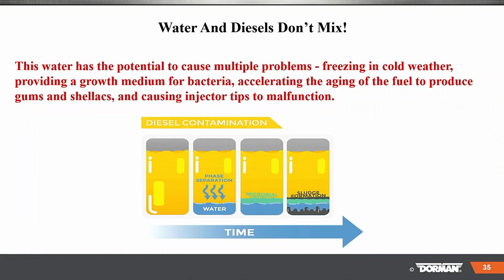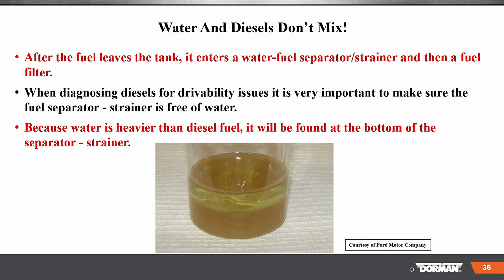So water has the potential of causing multiple problems. Freezing in cold weather, well, we don't get that cold here, but I'm sure maybe where you're at, it gets cold, like up there in Canada. I've seen Montana, Wyoming. Water also provides a growth medium for bacteria, accelerating degradation of the fuel to produce gums and a whole bunch of other problems that will gum up the injector tips, okay?